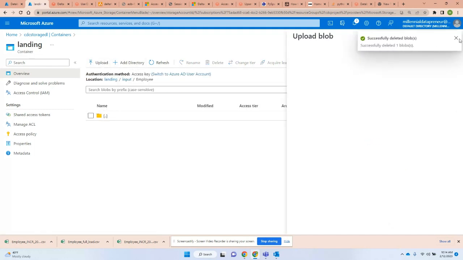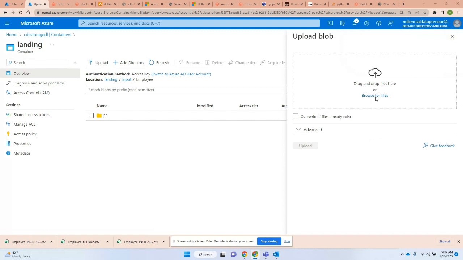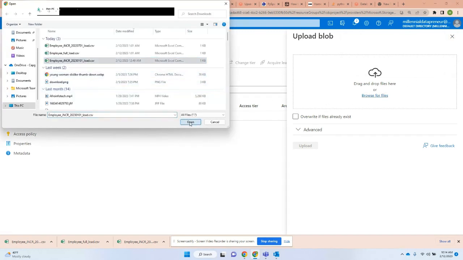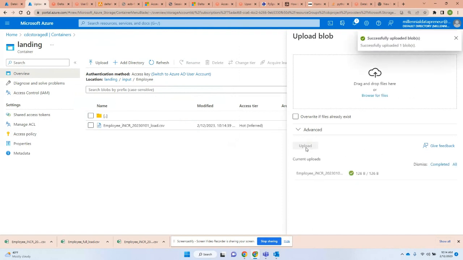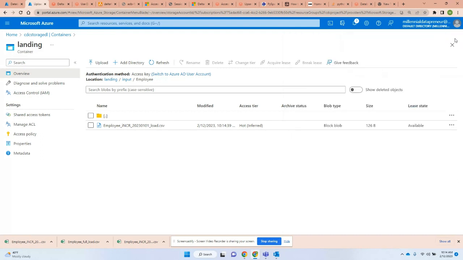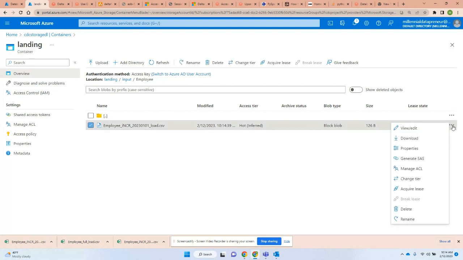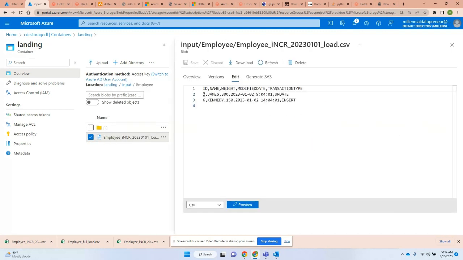I want to upload a file, yeah, this 2023 file. As you can see, it's uploaded. So this is the incremental file with some data. Let me show you the data. It just has 2 records. One has James, an update, and it also has a brand new record that we need to insert.